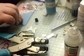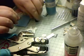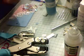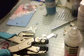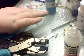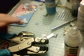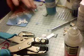Just putting a wee bit on there and then put my lid back on and then just make sure it's ready for the next time. Squeeze it up and just position that on. Now that takes about 24 hours to cure, so I would just let that sit and be.